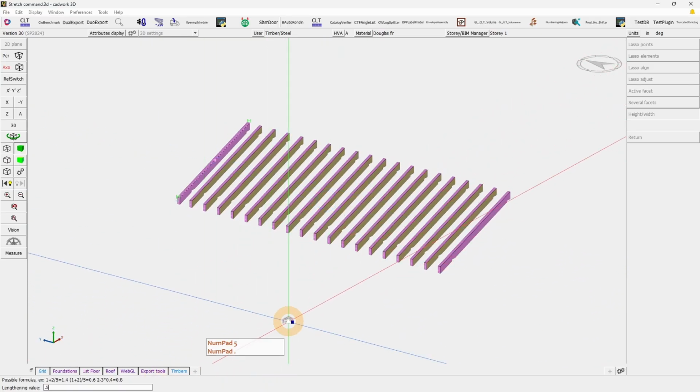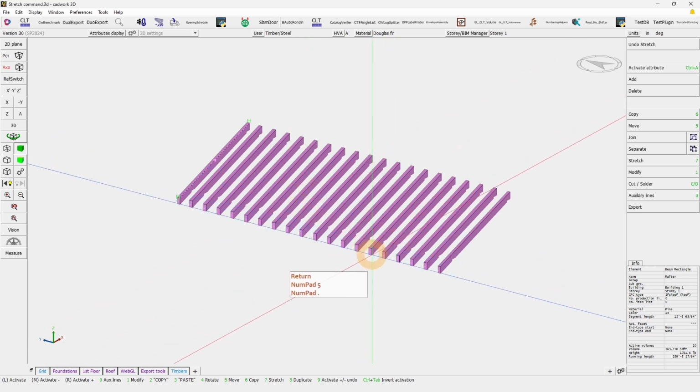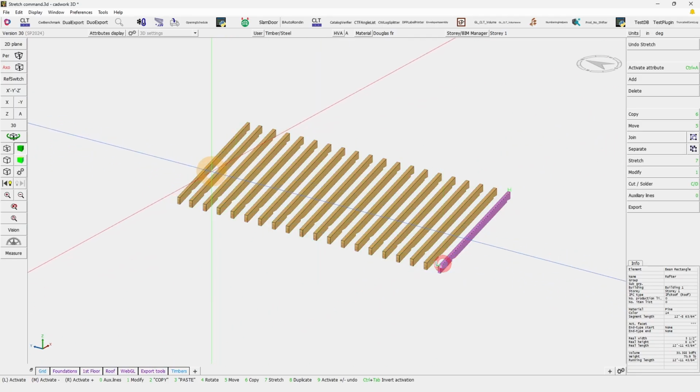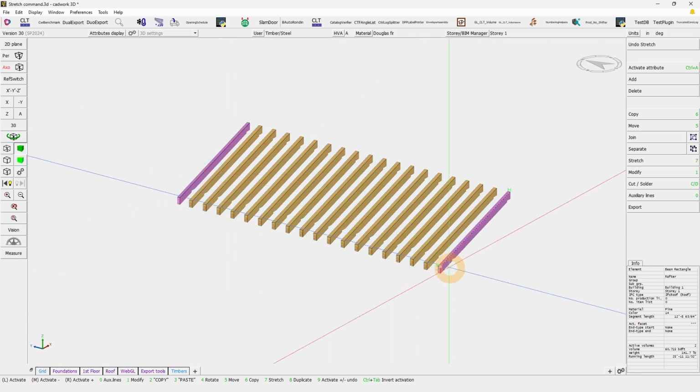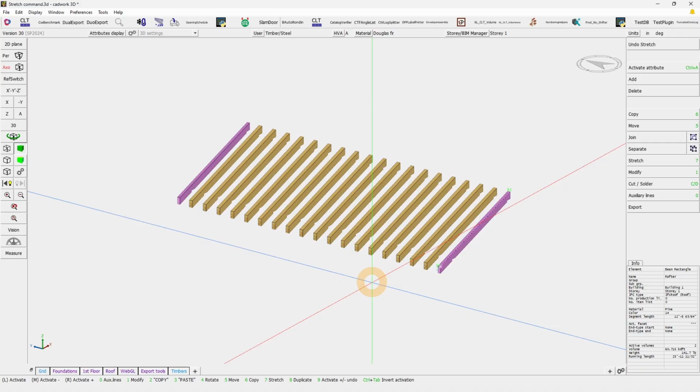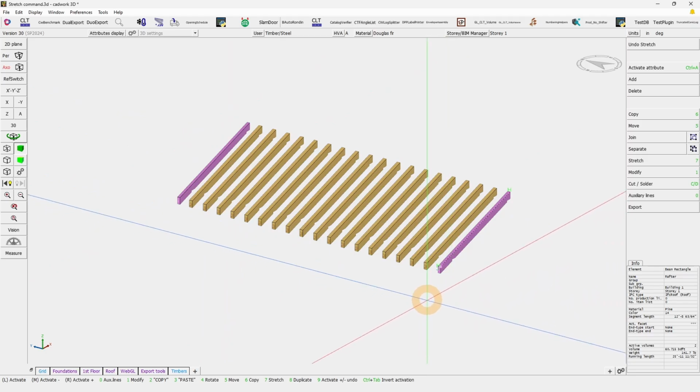So here if I set ½ inch, the element actually grew ½ inch on either side. So they grew actually 1 inch in total. If I only kept the inside face activated, I would actually have grown my element only with ½ inch. So the element will no longer be the same section.